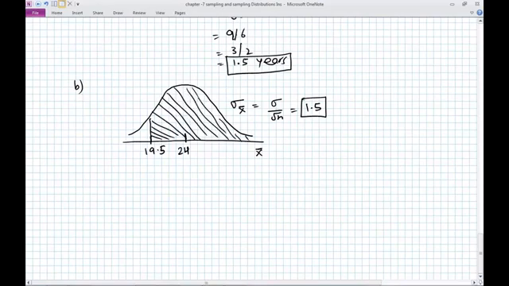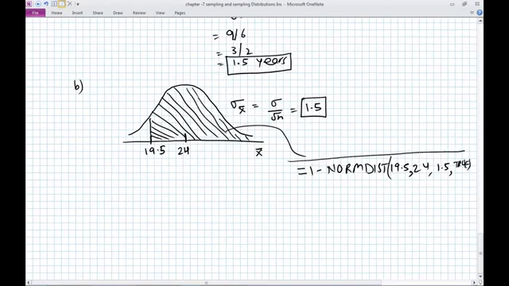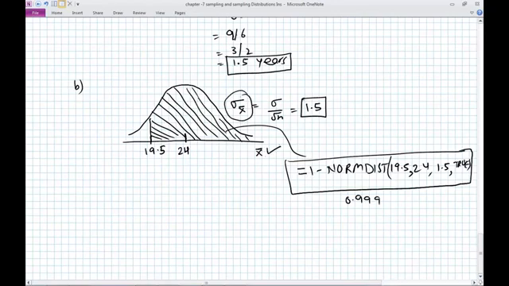Now once you look at this, you can see that this is a regular normal distribution problem. So if you want to solve this, because the area is on the right, you should do 1 minus the normal distribution value, and that is always true for normal distribution. So this will give you the answer. You can see this is done using normal distribution. The only key thing is you have to use sigma of x bar, because the x-axis is x bar and not x.